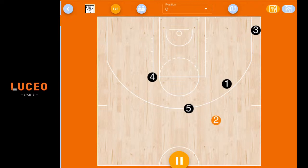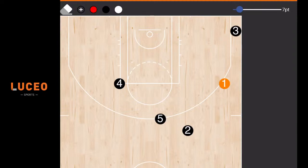Okay, five went a little early. I got to fix that. So then two throws the ball to one. And then you're going to see two V cut around there and snap back and then get that pass. Okay, and then for the shot. Oh, go back. Let me just do this again. So I'll animate this so the timing is right. All right, but five came up too early in my animation, forgive me.